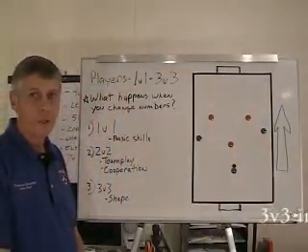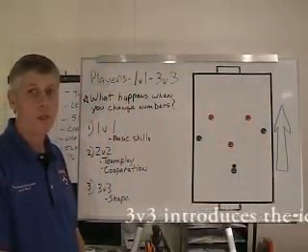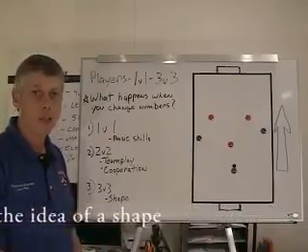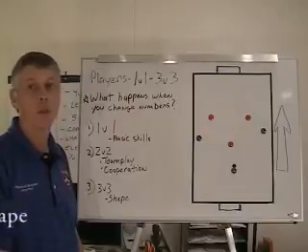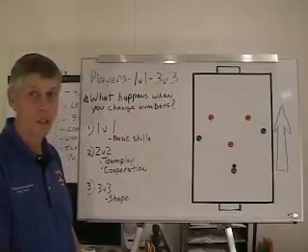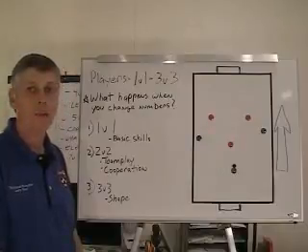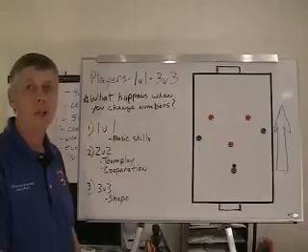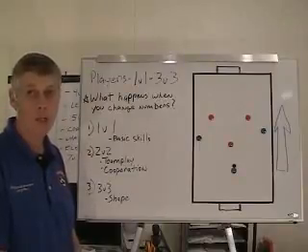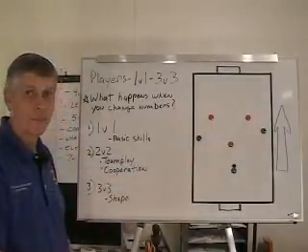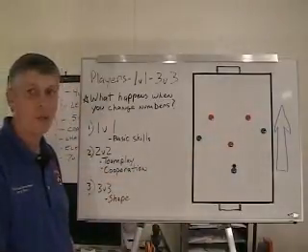Now what's evolved is that the teams are going to end up playing in some kind of a shape. Yes, I know that the amoeba system is probably the most well adapted system by young kids, but eventually they have to grow into some kind of shape, and 3 versus 3 is ideal for this because it's the smallest shape possible.